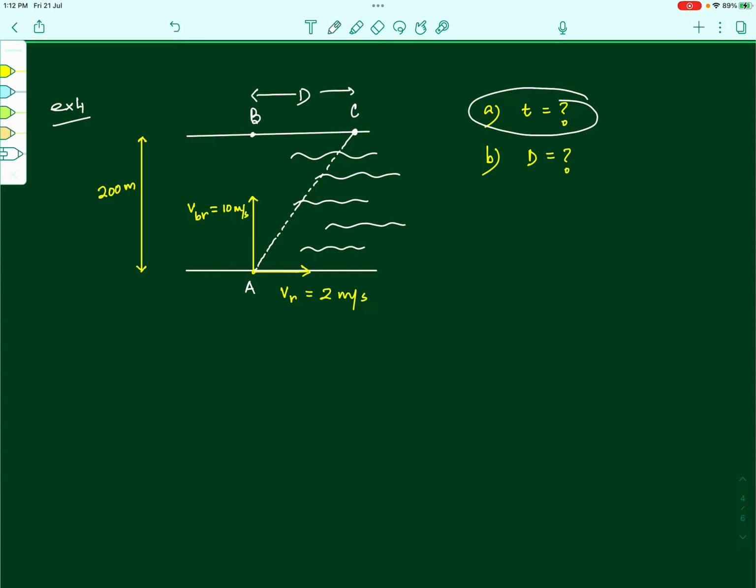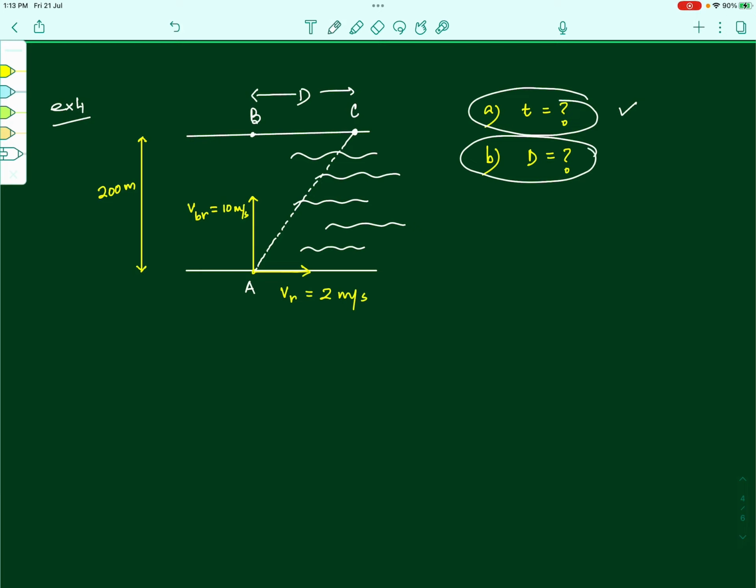So those for whom this topic is new, they can just go back to the previous video and revise where we have done all this, the riverboat problem, the rain man problem we have discussed in the previous video. From there you can get the theory well, and now we are going to use that theory here to get our answers for this. So we are supposed to find out the time in which the boat crosses the river as well as the horizontal drift suffered by the boat.